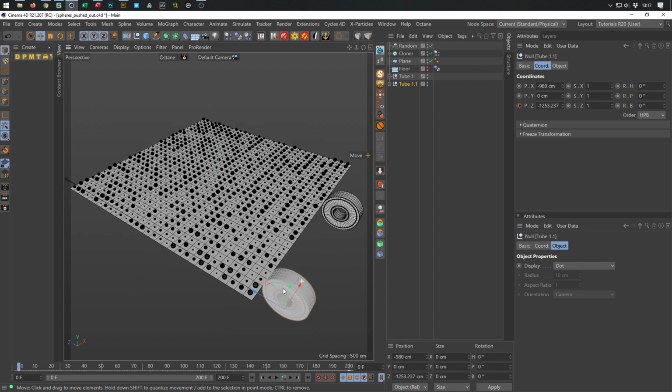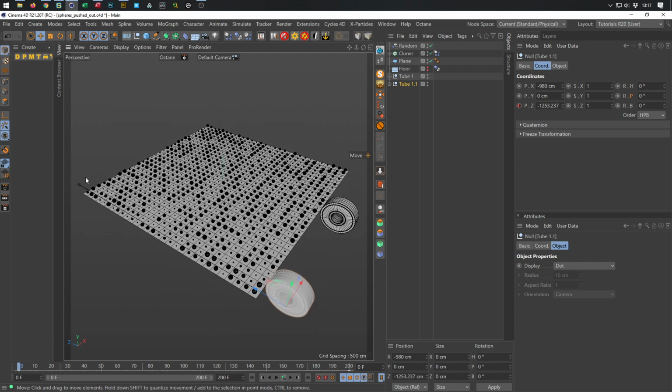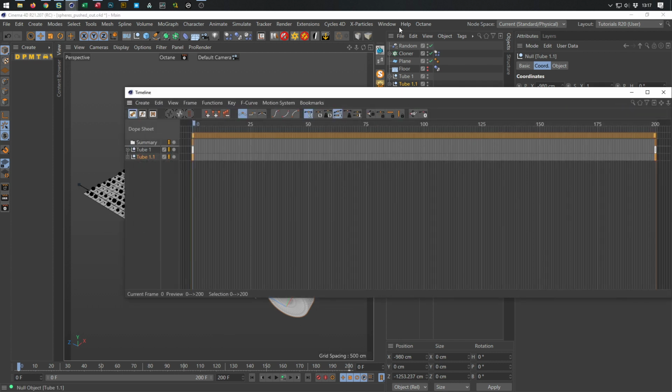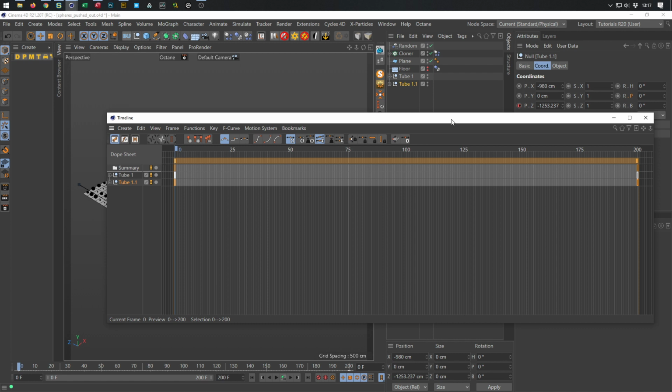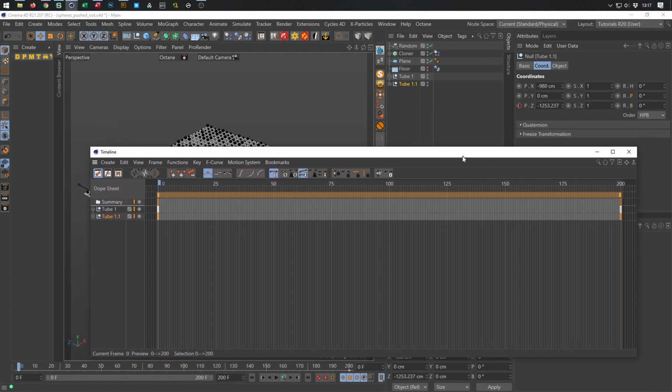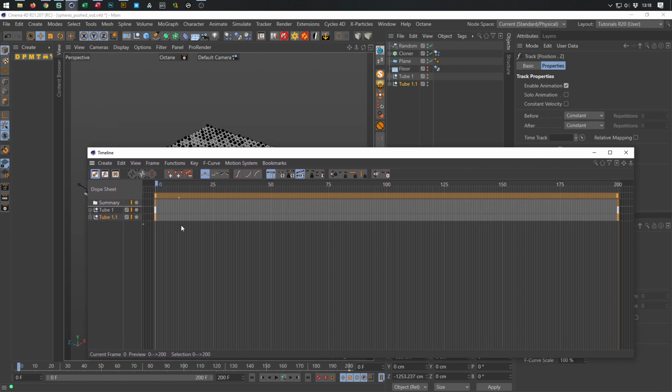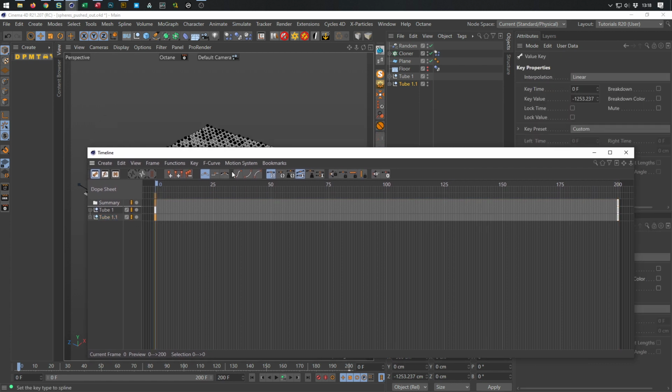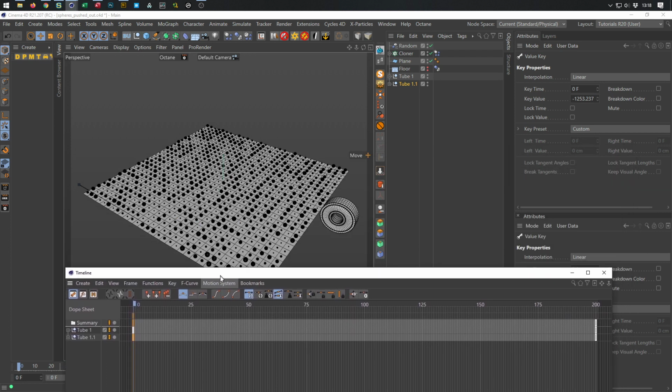Good. And I want this starting here and ending here, so I go with Shift F3 to my timeline and hit H, so I have the home timeline inside. Okay, I have this already. Now, on this tube, let's go down here so we see a little bit.